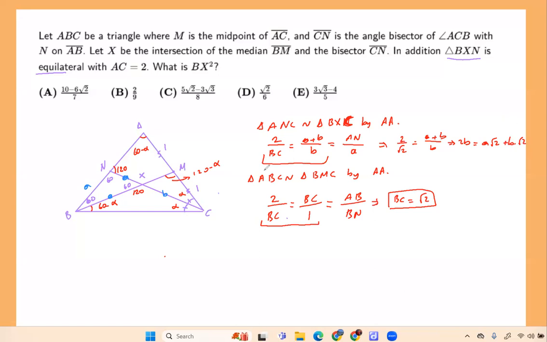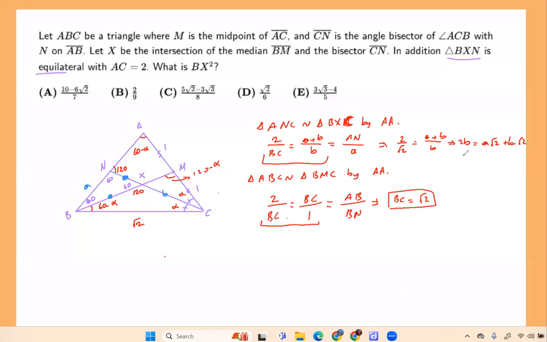And if I want to get A or B alone, because there's a triangle right here, and I do know this is root 2. And if I know A and B in terms of each other, like if I change this to be A in terms of B or B in terms of A, then in this triangle, I can use the law of cosine. The reason I can use it is because this side is known. The angle 120 is the nice angle that we know the cosine value for. And if you know the other two sides in terms of one variable, then it is good to go with the law of cosine. So for that reason, I'll find B itself in terms of A.